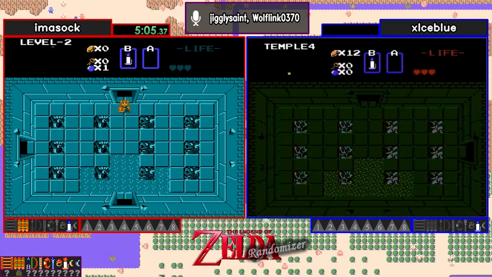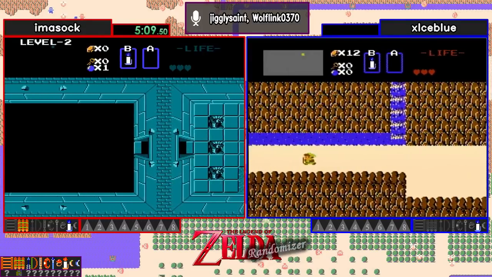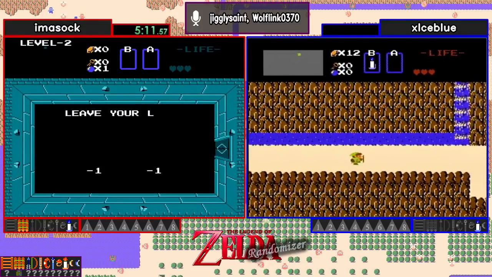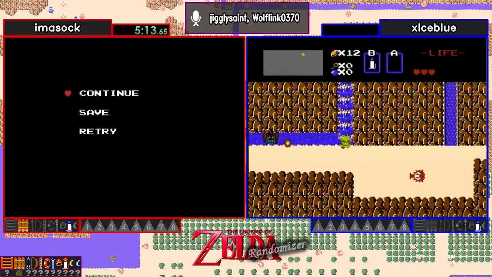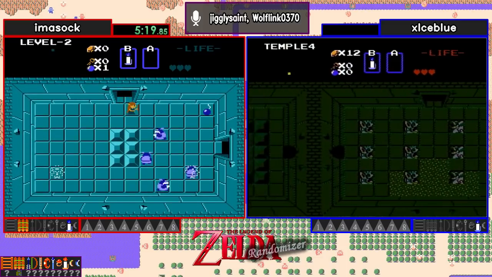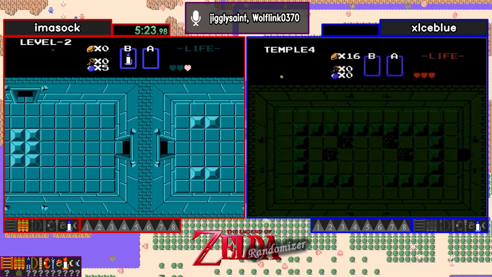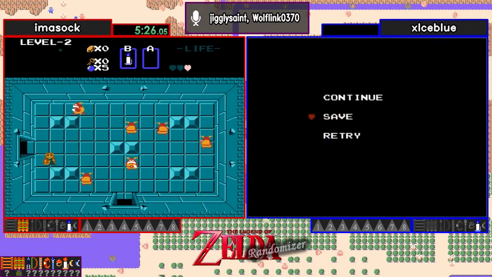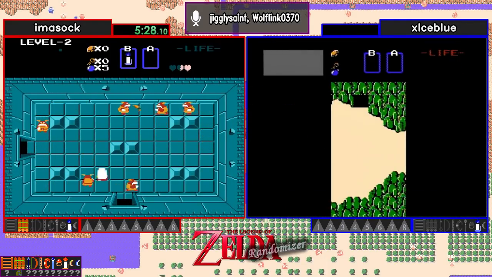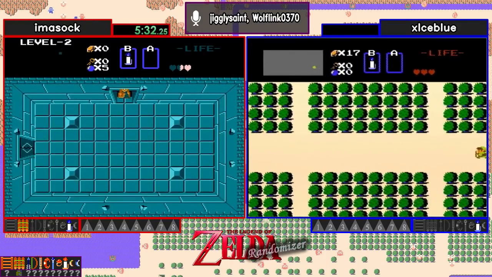We have a level 2 sighting on imasock then. Yeah, level 2. This is a good level to find, because... Well, that's not good to find. No, it's not. That is actually one of the worst deals we can get in this randomizer. Although, Sock could have taken the heart container. Yeah, that's true, but then of course those gorillas would have definitely killed him. Yeah, but it would have been early in the dungeon. Then again, that door didn't lead anywhere, so no point in paying.